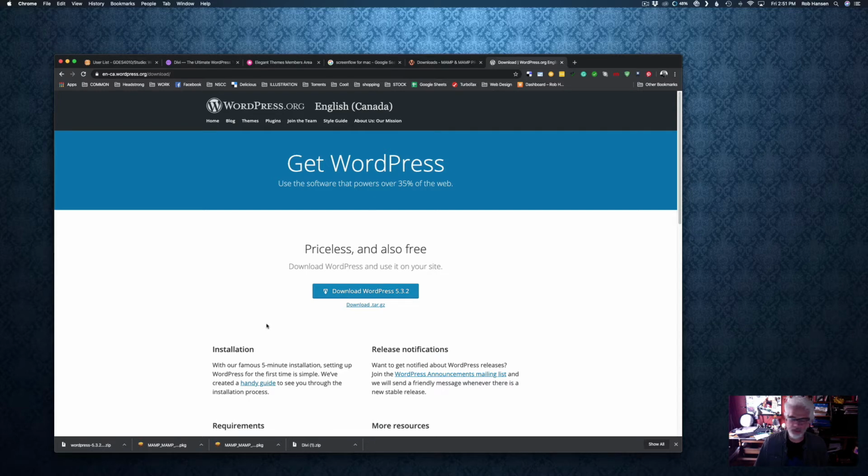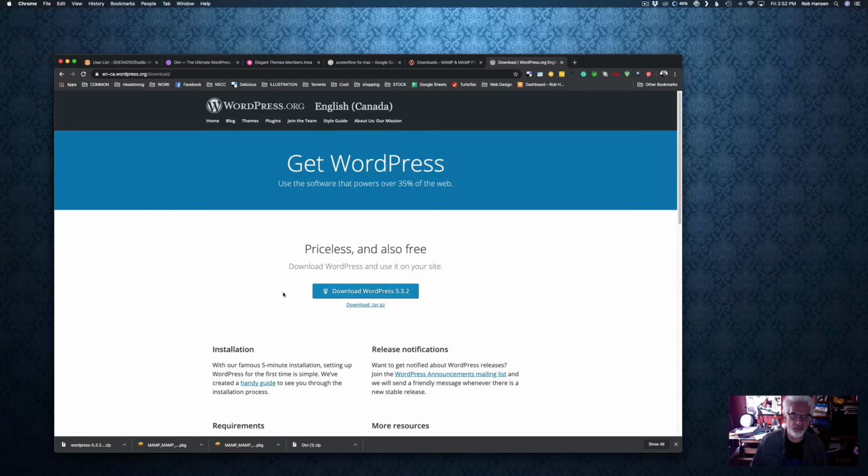Oh, and I should mention that there is a version of MAMP for the PC if you're using a PC. I think it's called XAMPP, X-A-M-P or something. Again, I'm a Mac guy, I don't really know for sure. I know there is one weird difference between the two, at least there used to be, where the Mac was a little easier for finding where your website eventually lives on your server. I think there's a little hiccup with the PC version. So if you're using a Mac, I can help you. If you're using a PC, you might want to Google the problem. I'll tell you when it shows up.